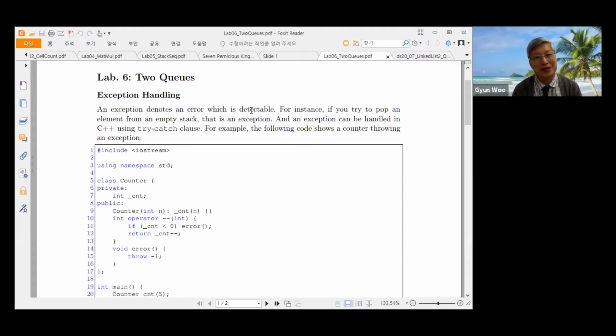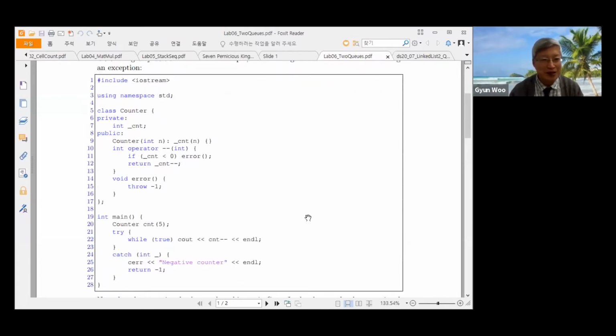But raising an exception is different. In C++, they use the keyword throw. So you throw an exception and you catch it. They are different concepts. For example, the following code shows a counter throwing an exception. This is a very simple problem. You just make a counter here, counter 5.